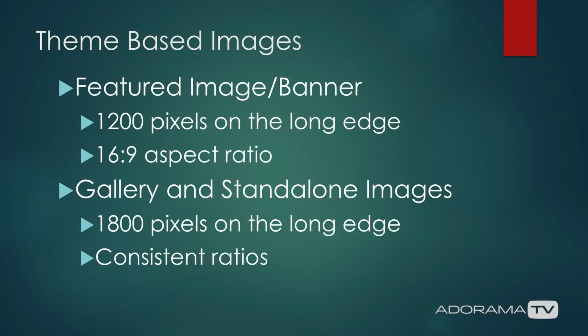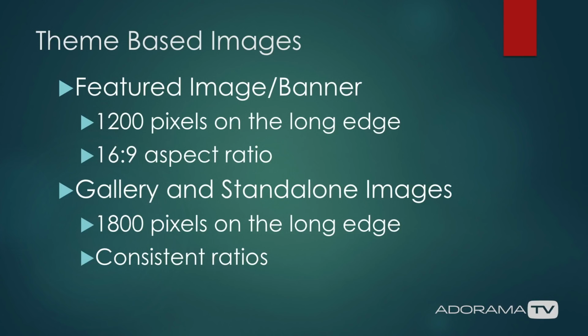These are the theme-based images, the aspect ratios and pixel sizes that I use for my theme. Remember, they're not going to be the exact same for your theme. Make sure you check the documentation. But for the demo today, this is what we'll be using. And you might want to write this down because we're going to be using these numbers in Lightroom when we set up our export presets a little bit later. But in my theme, on the featured image and the banner, I'm using a 1200 pixel wide image on the long edge using a 16 by 9 aspect ratio.